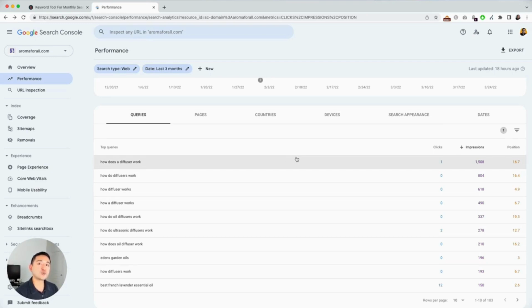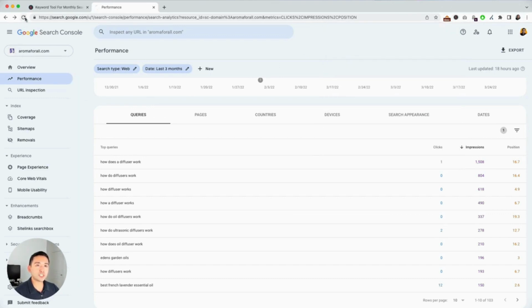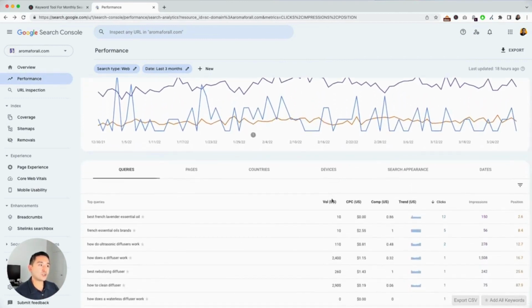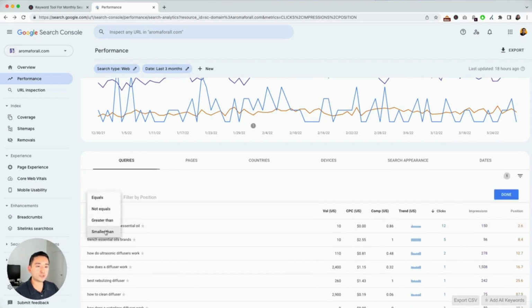So to get access to additional data from Keywords Everywhere, you need to have the Keywords Everywhere extension installed on your browser. So I have it installed already, and what I'm going to do is turn it on, and I'm going to refresh this table. And when I refresh, now Keywords Everywhere data is applied on top of this report. Okay, so this makes this report so much more valuable and so much more helpful and makes you make a much more informed decision than before. Okay, so I'm gonna go again and only look at the queries that are ranking on the first page or second page of Google.